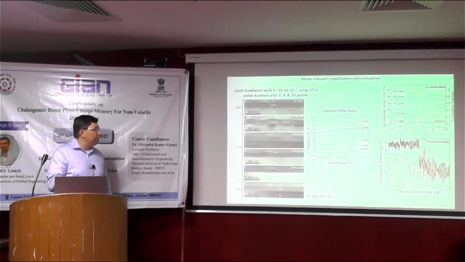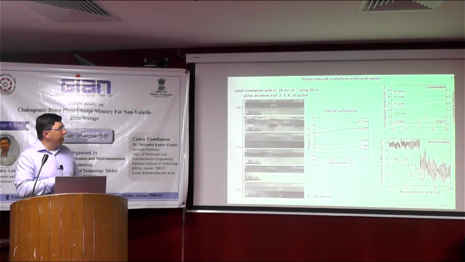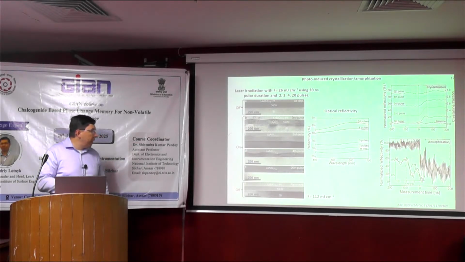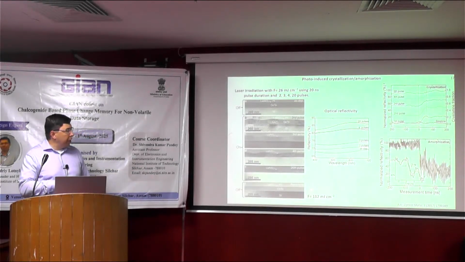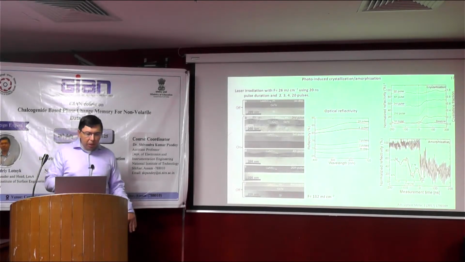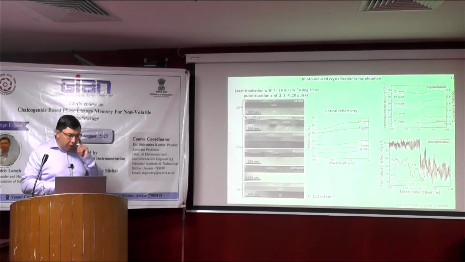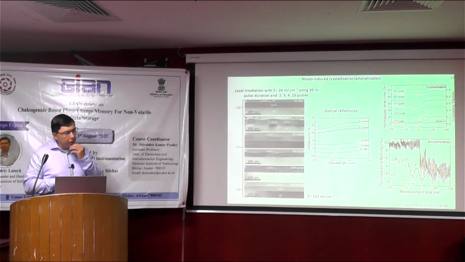And we can see that the optical reflectivity is changing depending on the volume of the crystalline phase. Like after 2 pulses, it's higher. It's approaching maybe around 100%. And then this is a reversible process. If you apply the laser with higher fluence, like 5 times higher, you can bring back your material to the amorphous state.